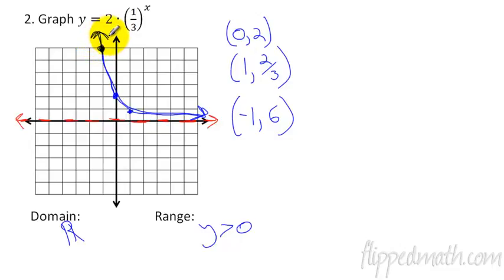And then you just double check when you're done. Double check and say, is this a decay function? As you move left to right, it was getting smaller and approaching the asymptote. Okay, that's the idea of this. You'll approach the asymptote as you move left to right. Domain down here, all real numbers for the x values. The range, the y values are only those greater than the asymptote, which in this case is 0. So y is greater than 0.